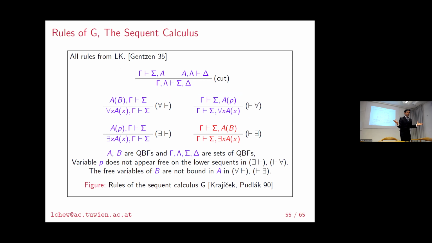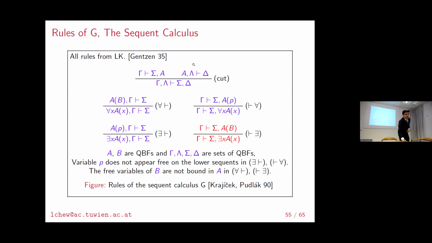If any of you have seen the sequent calculus before, this is a sequent here: your left-hand side implies the right-hand side, and the left-hand side should be interpreted as a conjunction. The right-hand side should be interpreted as a disjunction. And you have rules that define your ands, your ors, your nots. Those are all included here. You have this cut rule.